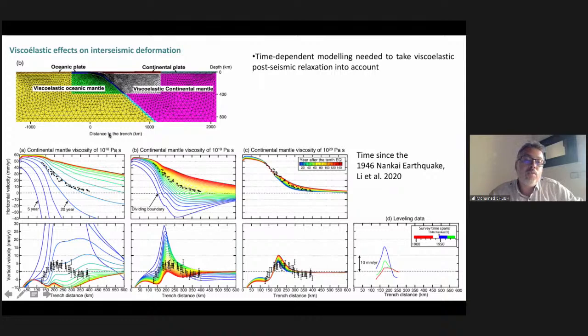So what you see is that with this type of mantle rheology, viscosity, sorry, the deformation will be very, very strong, and we may be able with a permanent GPS to measure the evolution of this deformation. You see then here 10 exponent 19, so the yellow, we are actually in the yellow part. You see that this model can explain relatively well the actual deformation.